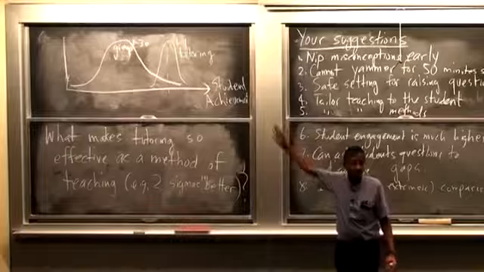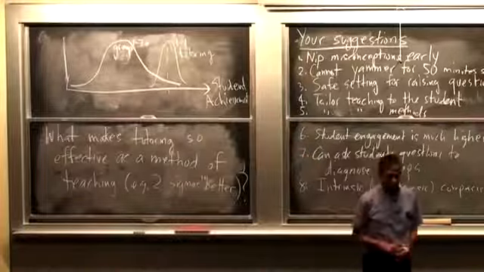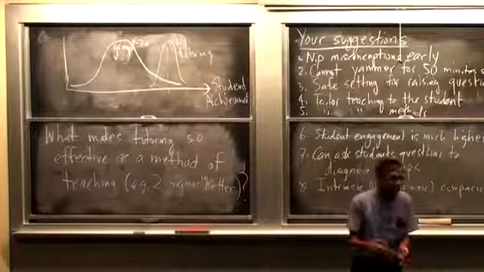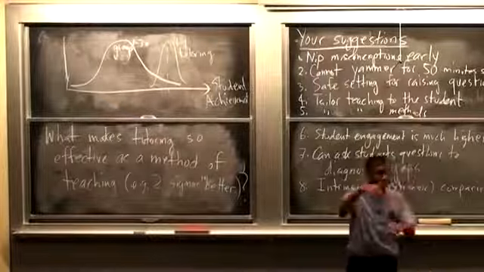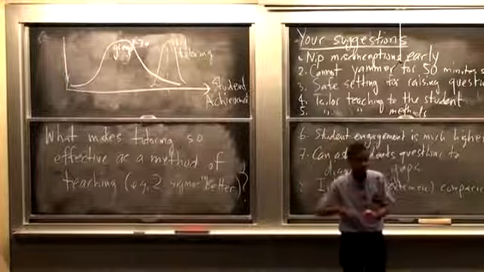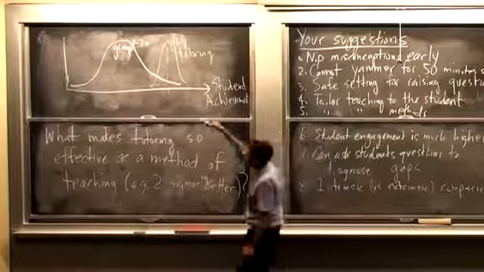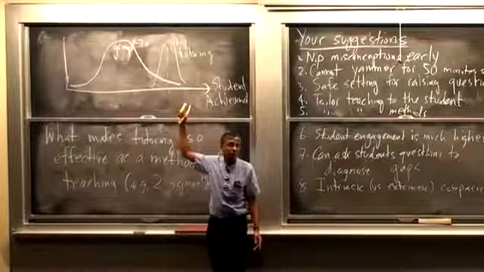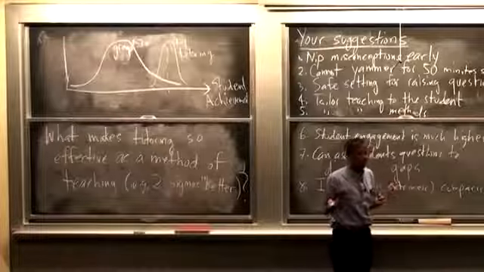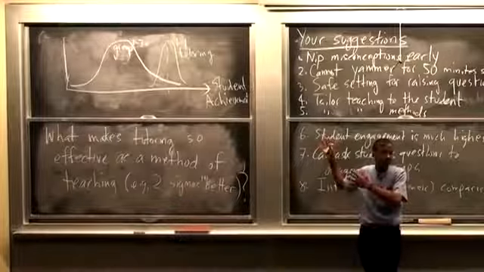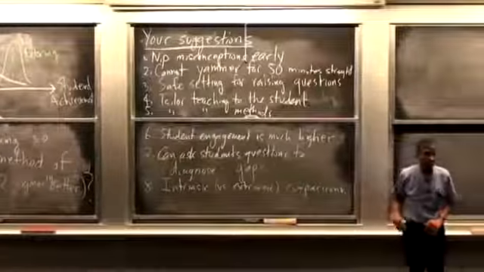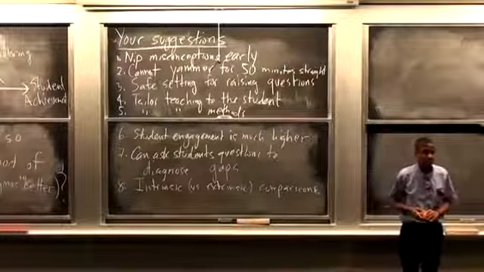It was 1 sigma better, so 84th percentile. With mastery learning, you don't go on to the new topics until you pass the mastery exam on the previous topic. So you're always building on a solid foundation. You work until you can pass the exam and then you continue on. And just by adding that to group instruction, you get 1 sigma better. So right away, diagnosing misconceptions, you can see, is quite important. But there's still another 1 sigma to get. And that's, I think, what all of the rest of these items are about.